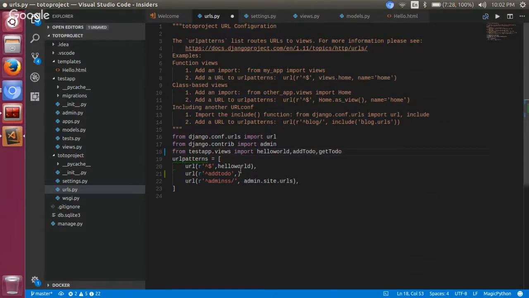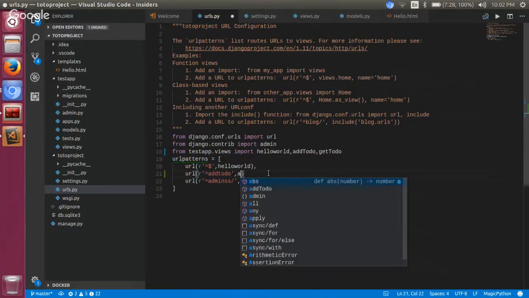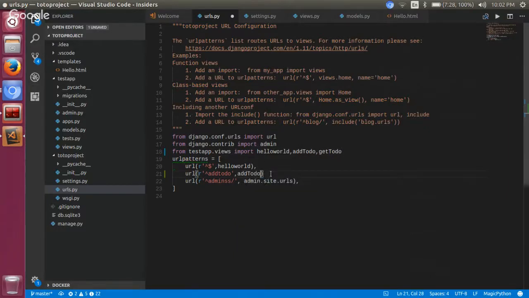So whenever any regular expression of such kind like add to do comes, you should redirect it to this view.